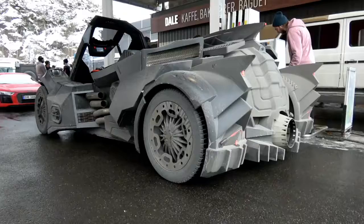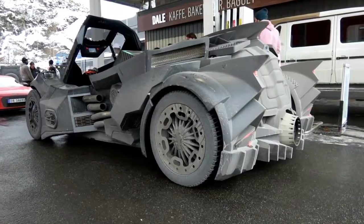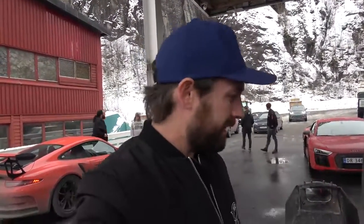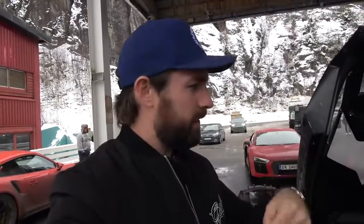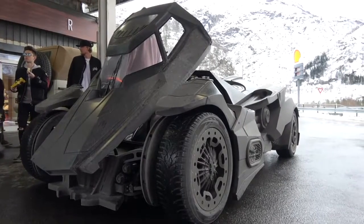I've been following this car now for about 2 years around the world, on and off, on other road trips, Snow Tour last year, Gumball 3000. Every time I see this thing, I've driven it myself. The first time I drove it was on ice. Every time I see it, it never gets old. I'm following it and I'm still in disbelief that it's real and it's on the road, because it's so abstract and so far-fetched that it's hard to take on board. But let me show you inside.